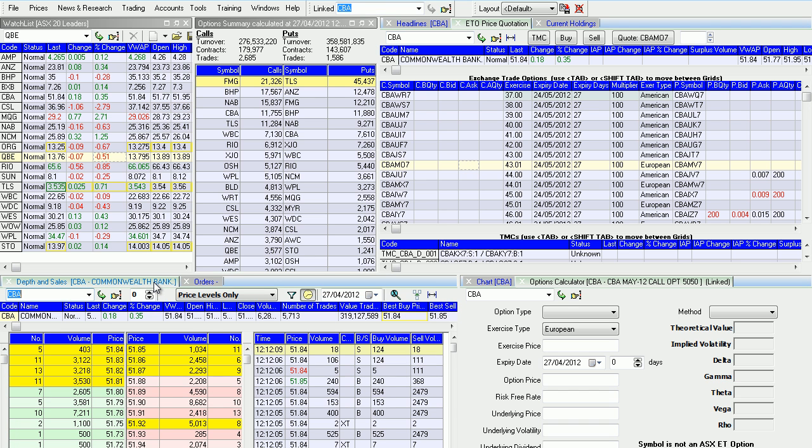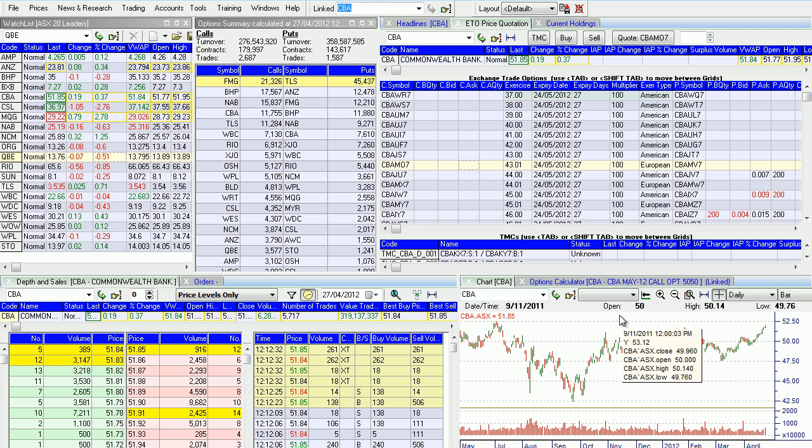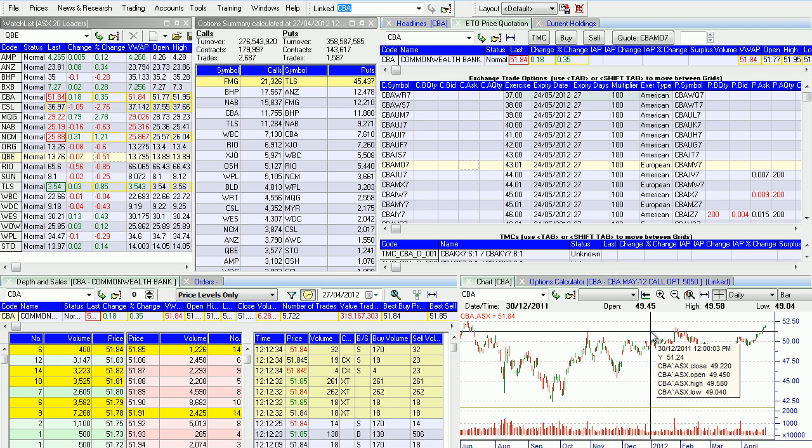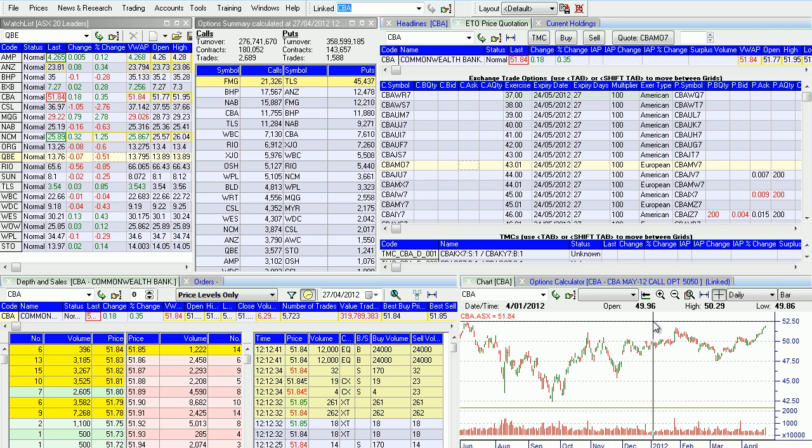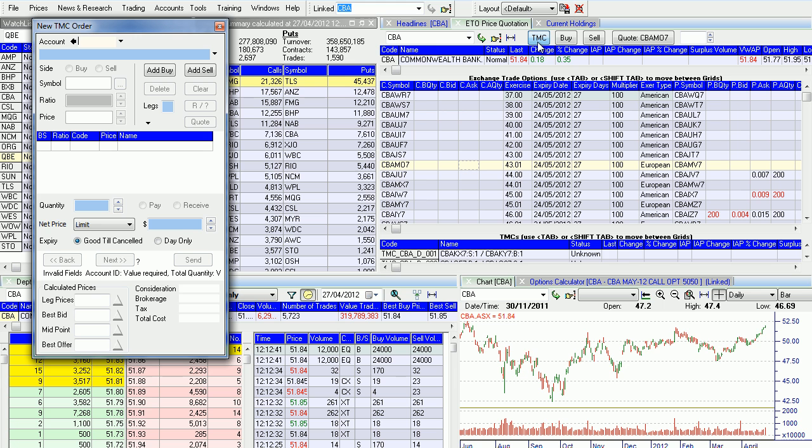I think what we'll do now is we'll go through executing an option strategy. And for today I've chosen a bear call on CBA. So you can see from the chart here, for example, if we wanted to place a trade where we think CBA has run too far, and we think that CBA will be closing below 52.50 at the end of this month, what we can do is use a TMC order pad to execute this strategy, given that it's 2 legs. So what I do firstly is click on the TMC order pad to bring the order pad up.